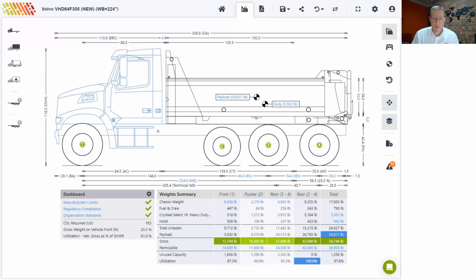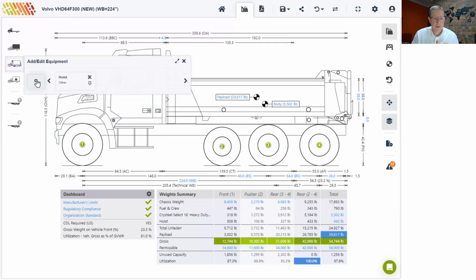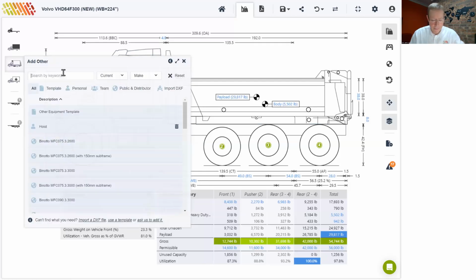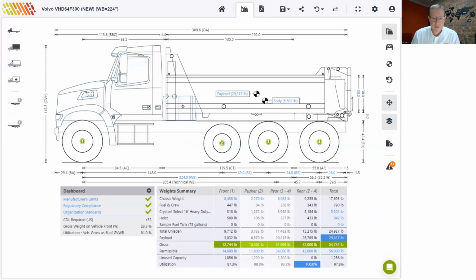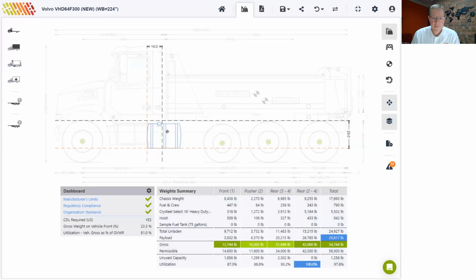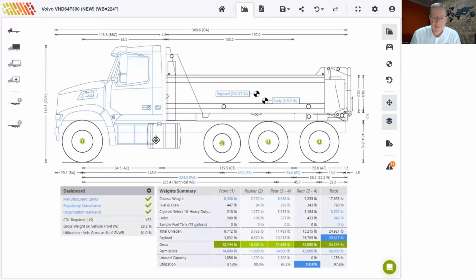The first consideration will be, do we have enough available chassis space here? Now, it may look as though we do, but in practice, that'll depend on the layout of the fuel tank, the DEF tank, batteries, and the exhaust, which may occupy this space. To demonstrate that, I will go to Equipment and add a fuel tank. I'll just add a 75-gallon tank and position that under the steps here, just to demonstrate that we don't have enough space here and that we'll need to extend the wheelbase to add another pusher axle.